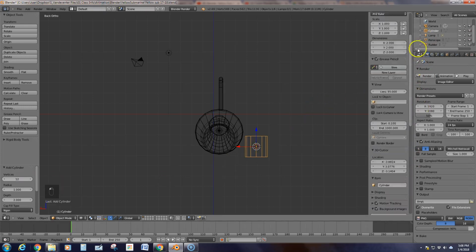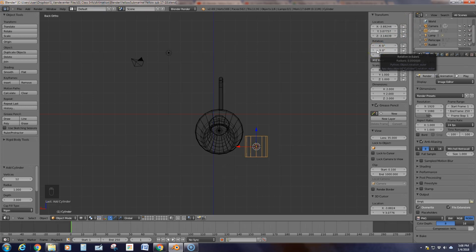Before we start to edit this, we want to rotate this on the X rotation by 90 degrees. So change that to 90 degrees and then it should look like that. We're going to scale this up by pressing the S key, and scale it down a little bit until it looks about like that.